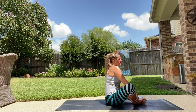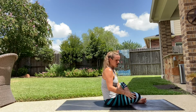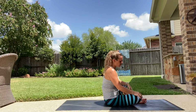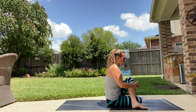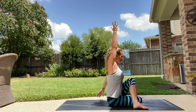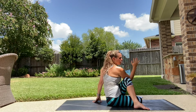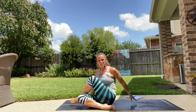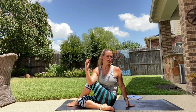Now I want you to take your right heel and draw it towards your left hip bone. So that right knee is going to come a little more forward. Then your left foot is going to step across your thigh. We're going to a seated twist. Your left hip bone kind of sinks back down towards the ground if it came up. Spine is long. Right hand comes up and hooks to the outside of your left hip. You can grab it like this or you can hook it on the outside. I'm going to twist and show you. So you can hook like this and twist to the back, or you can hook like this and twist to the back, whatever feels good to you.